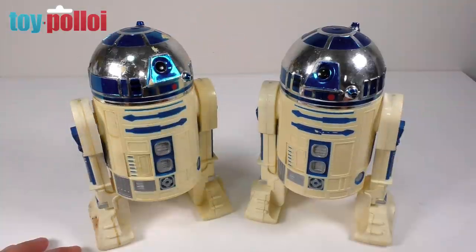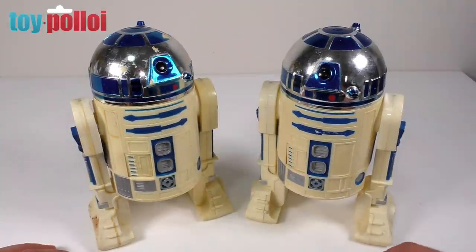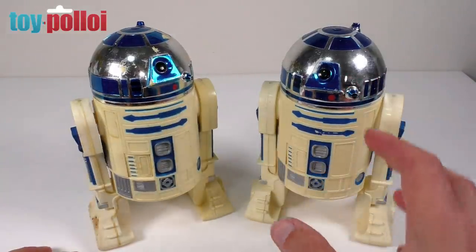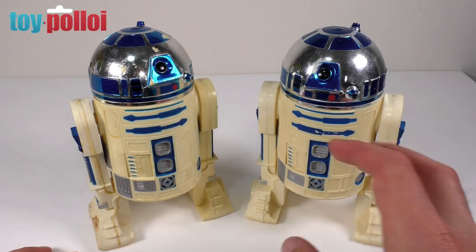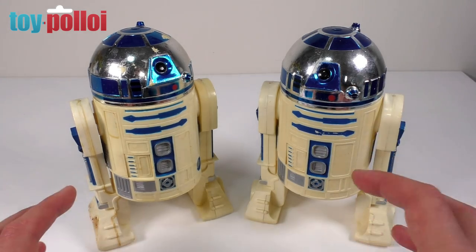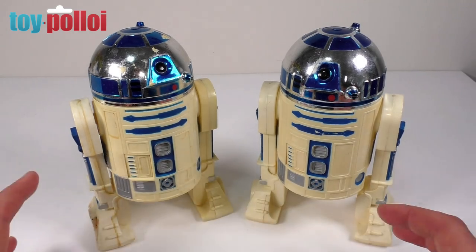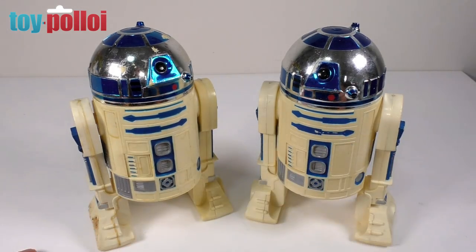Let's start by taking a closer look at both of the R2s that I have to work on. As you can see, both are a little bit on the yellowed side. I will de-yellow one of them, and I think the other one I'm going to leave just as is, because I do like my toys a little bit wabi-sabi, and I'm not that fussed about getting them as pristine white as some people are, but I will show you one of them being de-yellowed.